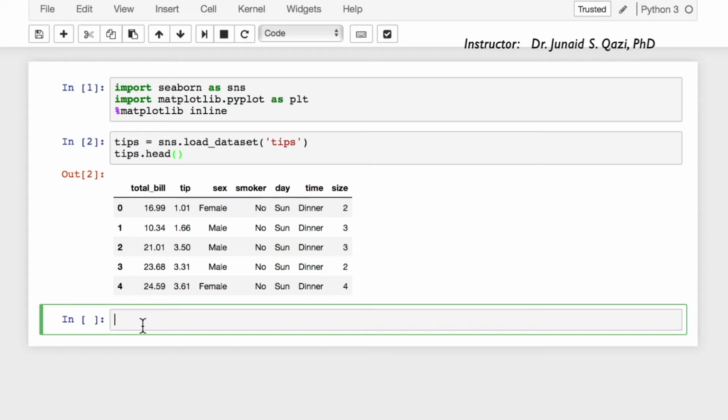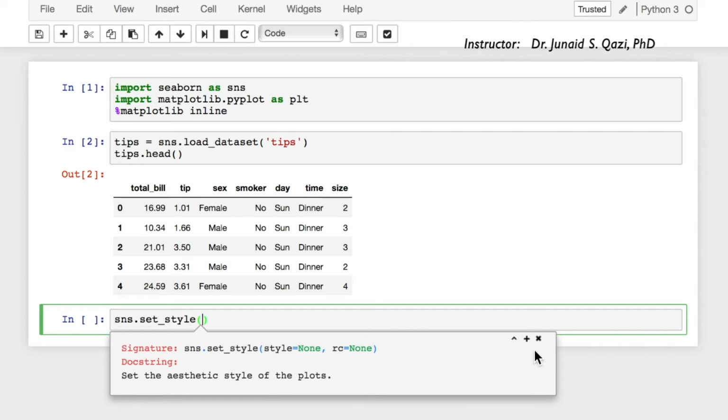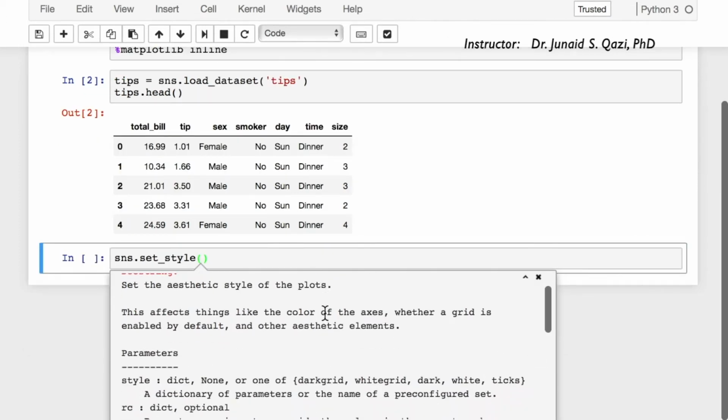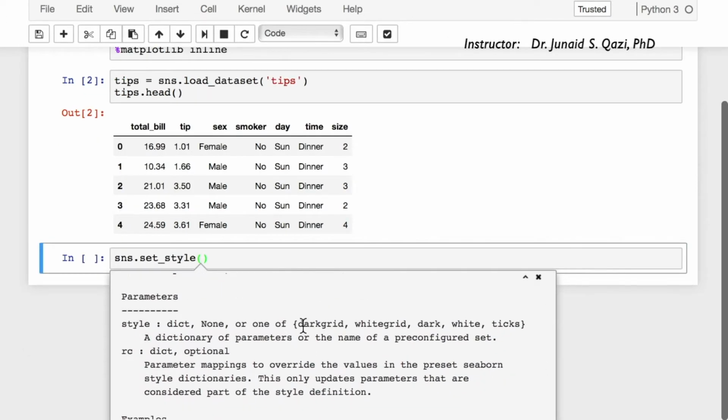The first thing we are going to talk about is the set_style function. We can set a particular style using this set_style function. To call this function, we have to use sns.set_style, and if we press shift tab, the default value is None, and we can pass in darkgrid, dark, white, and ticks.